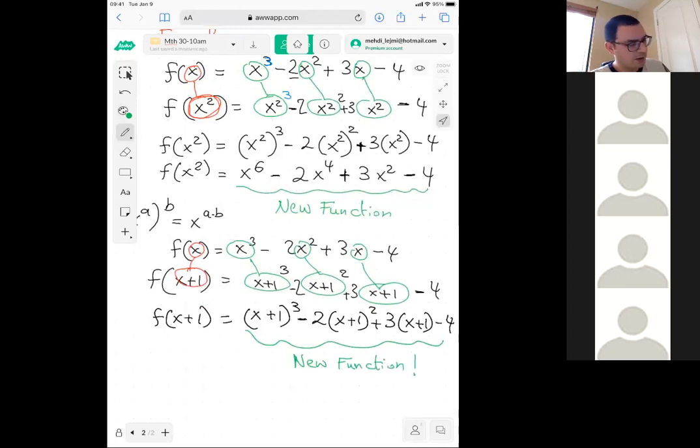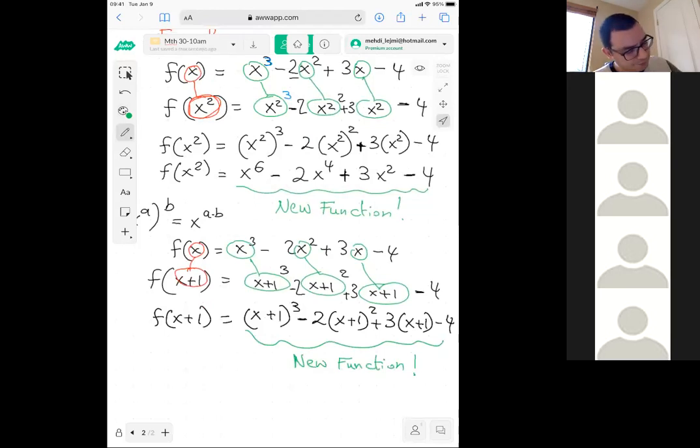Anyway, so you see the idea, guys, is you have a function f of x, and you can replace x by anything. Like here I replaced x by x squared or x plus 1. It could be anything, right? So it could be any function g actually.